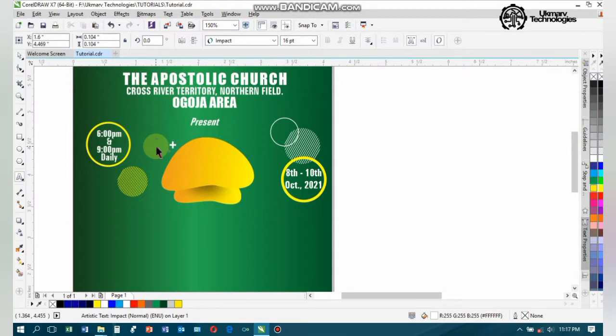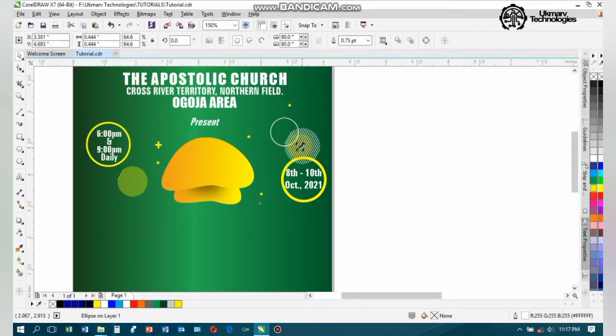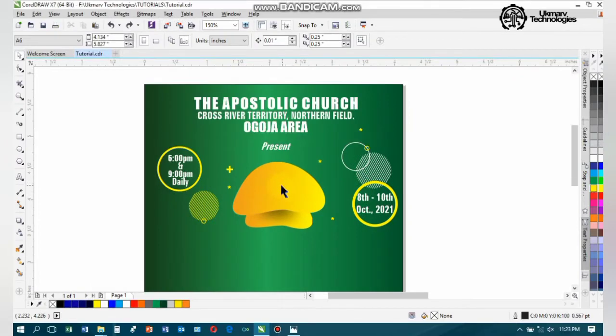I want to write the main event, but before then I will just add some other designs that will also make your work look nice. Okay, just follow us. Let's keep going. What I'm doing now is just duplicating the work and the design to see how it can look nicer. All right, I think this is what we've got so far.